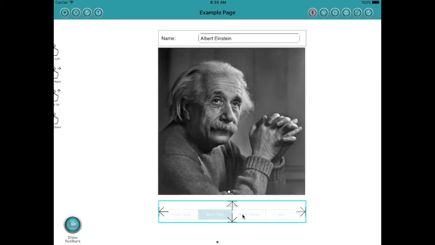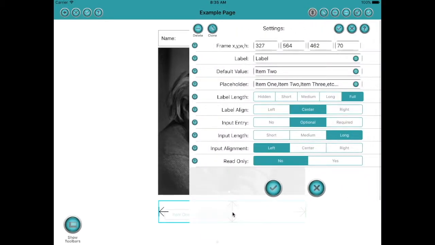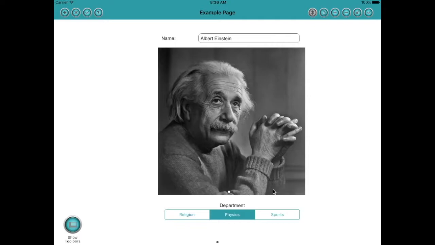I can hide the toolbars so they don't overlap it, and I can go into the control itself and set it up with a handy label like department, a default value, which for a segmented control is the value that's highlighted, and the list of possible values, which go into the placeholder field, which I can set to 3 different departments, and physics being the one in the middle, which is the same as the default value, which means that that one is the one that's selected.